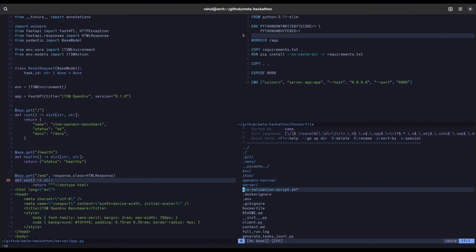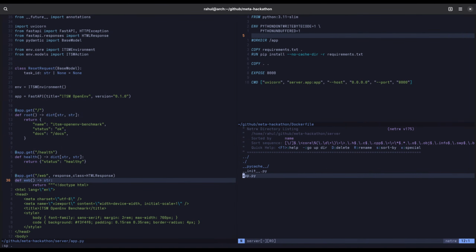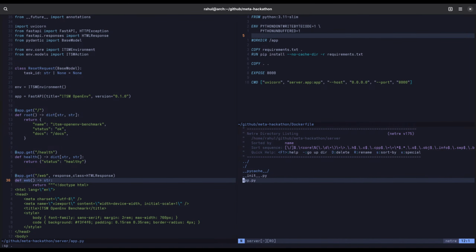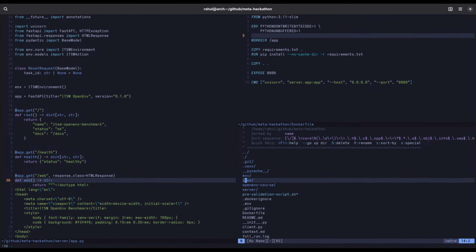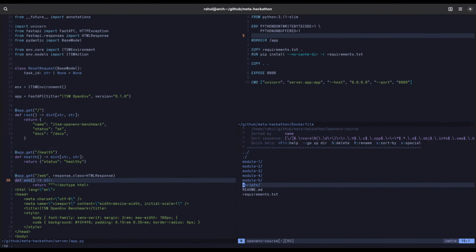We needed to define the Dockerfile directly here instead of that, because I think they have specifically told us to use it like this.